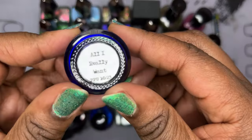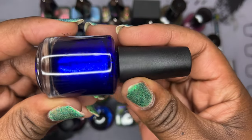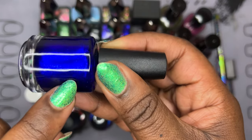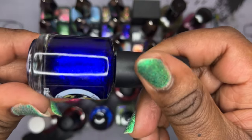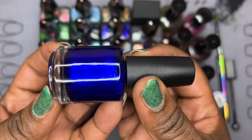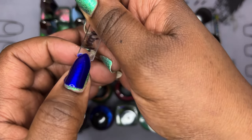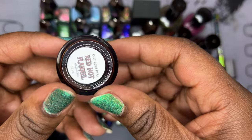Starting with October's PPU, I picked up three. The first is Lemon Lacquer's 'All I Really Want.' I was actually going to pick up Moon Cat's 'House of Hades' but I didn't think I needed both since they're pretty similar — though the House of Hades has more purple with larger particles. This one is absolutely stunning with a ghastly glow matching the base. I want to compare it to Island Peas' 'After Midnight' since they're both deep sapphire blues. It's looking glassy and vampy, with a jewel tone aspect — I think it'll look gorgeous matte as well.